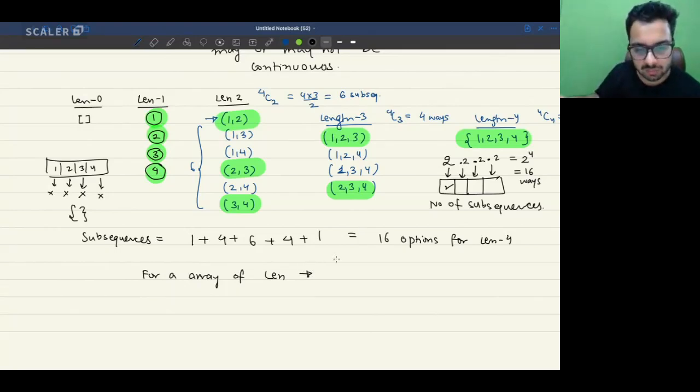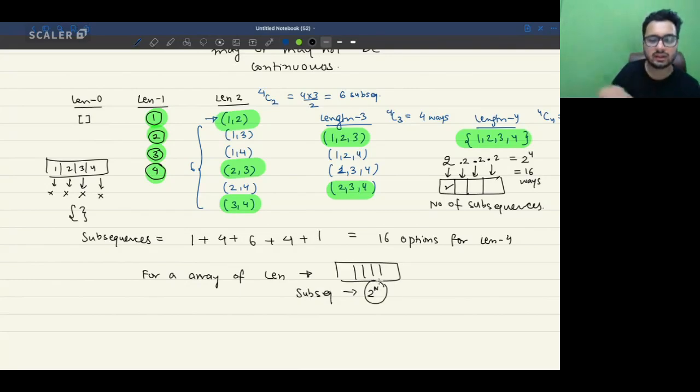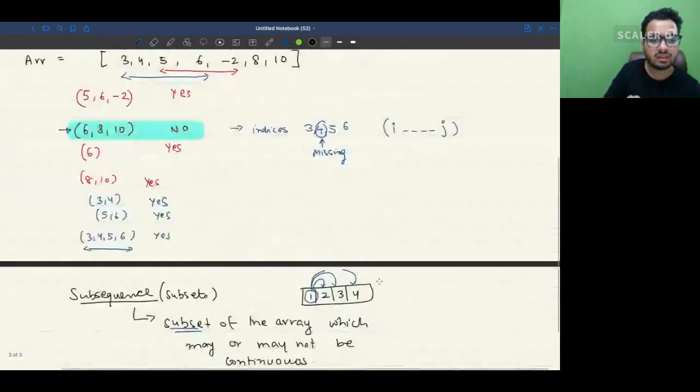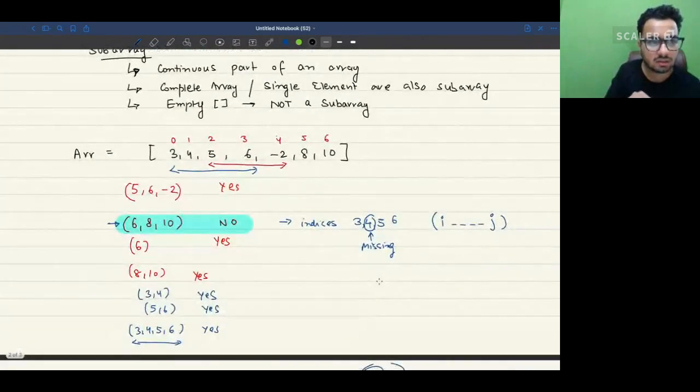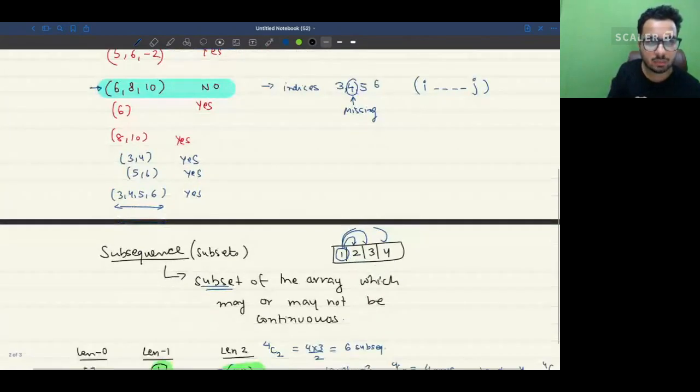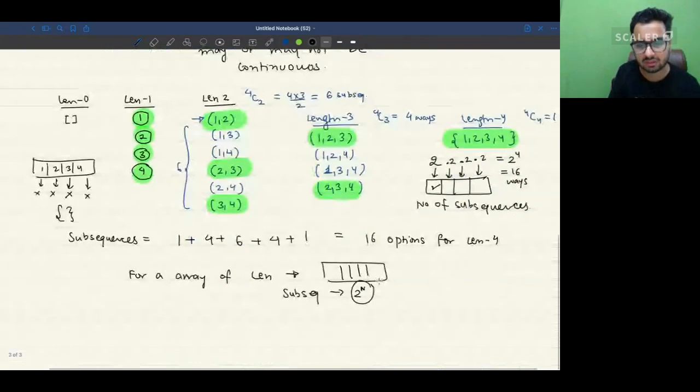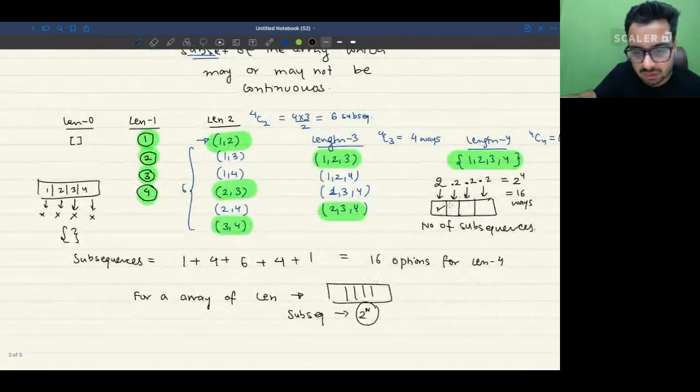For an array of length n, the number of subsequences would be 2 raised to the power n. That is one thing that you can remember. Anyways, this class is about subarrays. Yes, 2 raised to the power 4 means every element has two options, either yes or no: either it will be part of the subsequence or it will not.